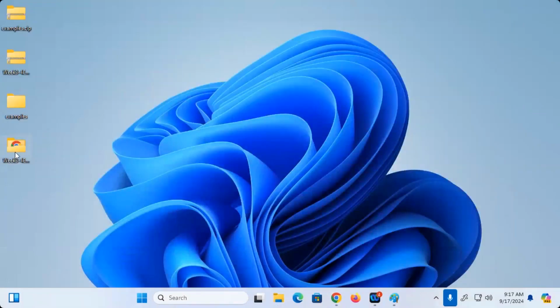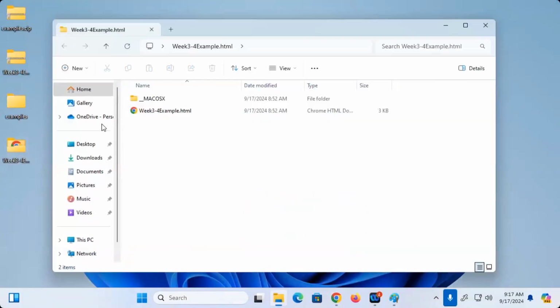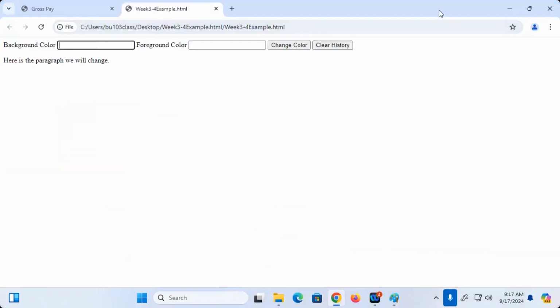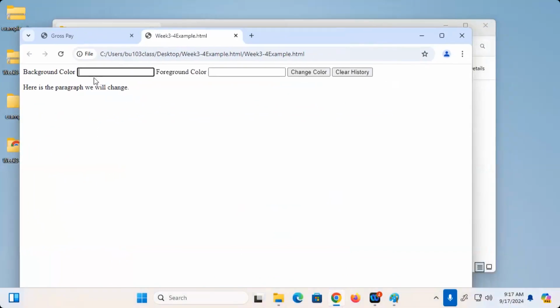Now, this week's example is a little different. I have here a background color and a foreground color, and we're going to change this paragraph right here.